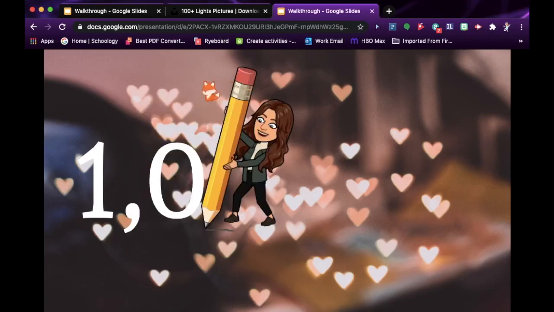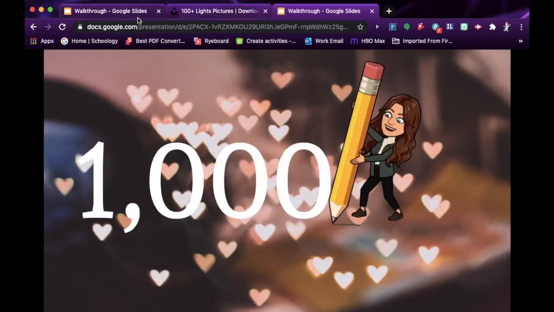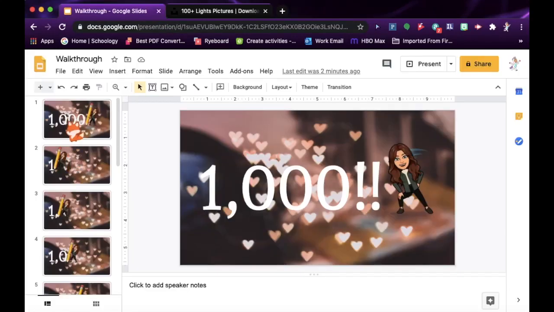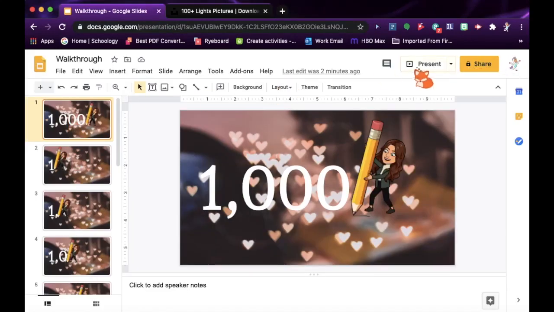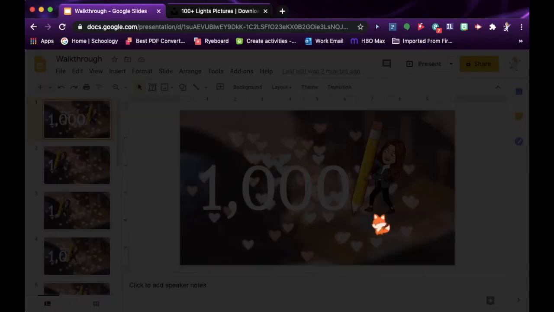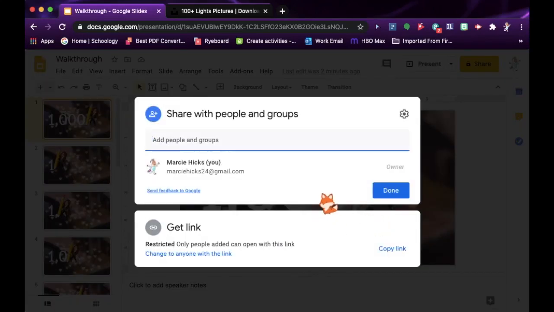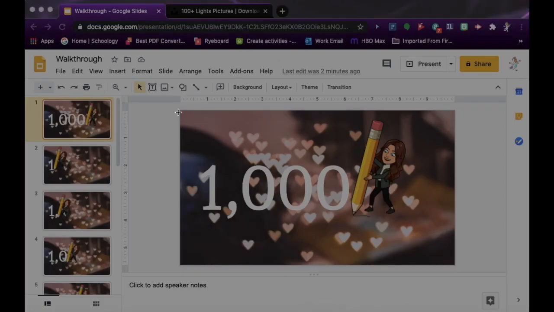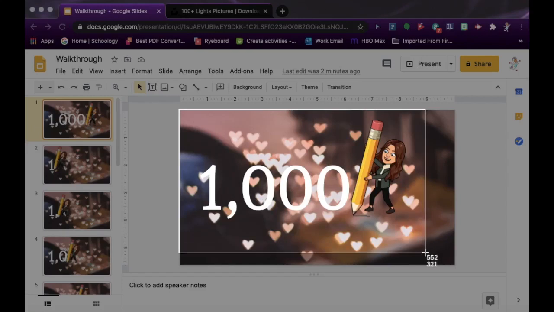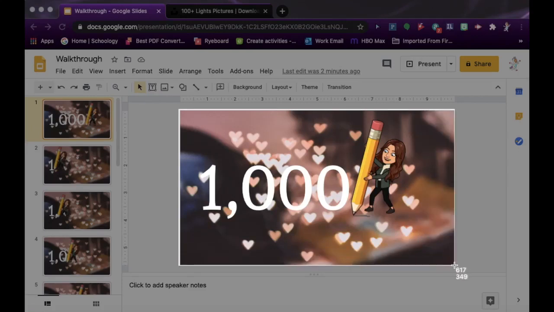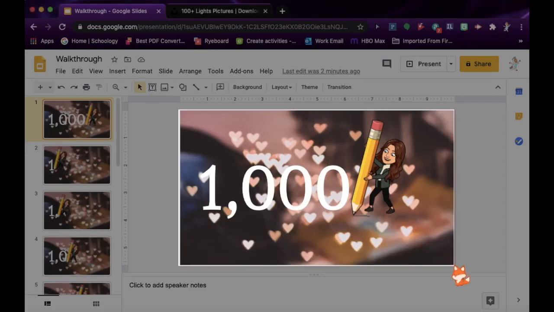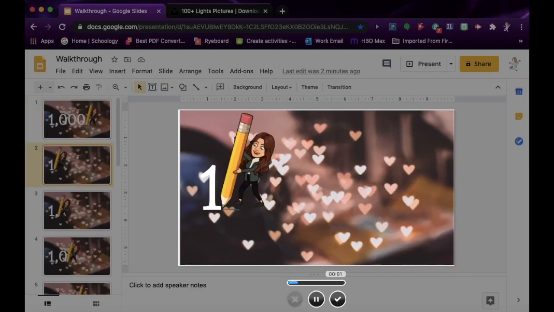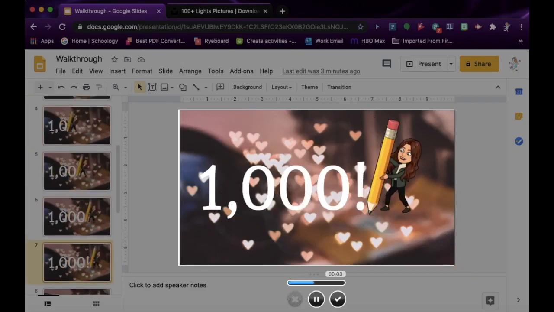So that's the first way you can do it, or you can record your screen. With this one, I'm going to say you can record it as a GIF, which is what I use Gyazo for. Okay, so I'm going to take Gyazo, highlight the part of the screen that I want to make the GIF out of, highlight it, and then when my little countdown starts, then you can start recording.